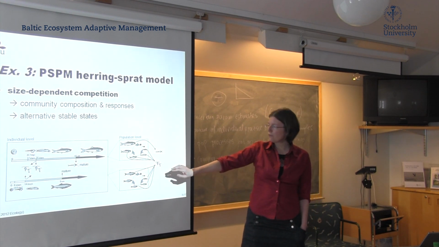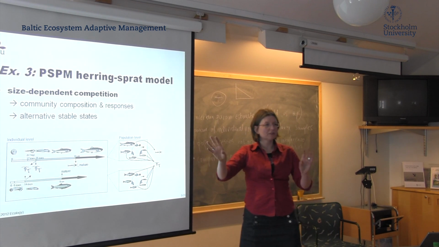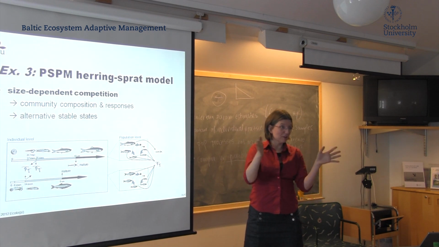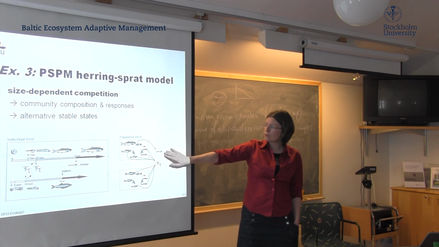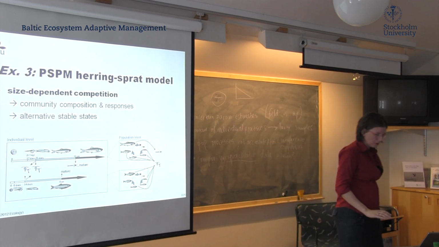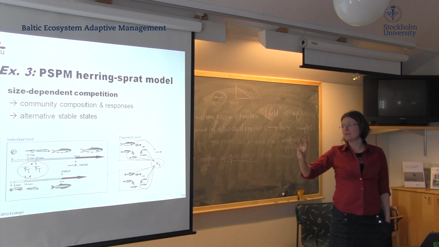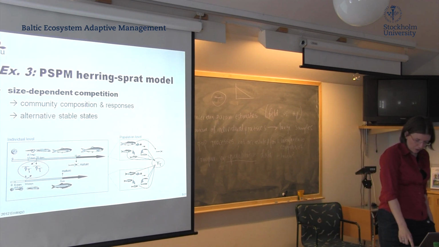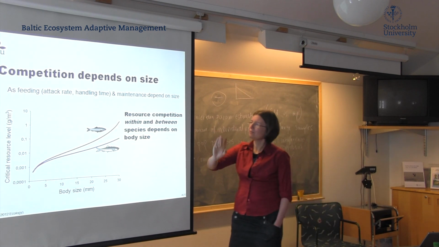And they compete for shared zooplankton resources. So we model two different zooplankton resources, and we vary how much they share these resources, how much they overlap in their resource use. And in the model, herring also have the nectobenthic mysids as their own exclusive resource, but I won't talk much about the benthic part of it. So the focus is that we vary the overlap in resource use between them. Okay, so to the first thing that I want you to remember.